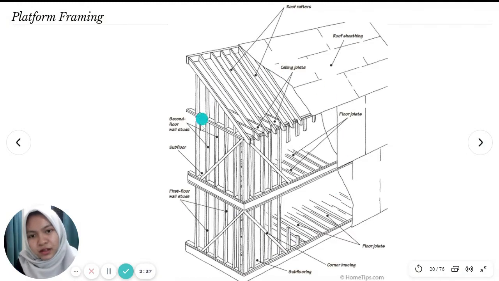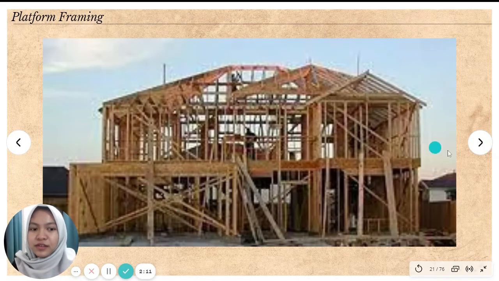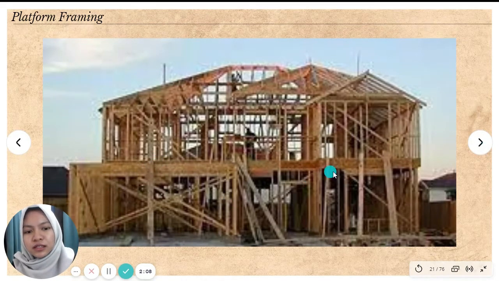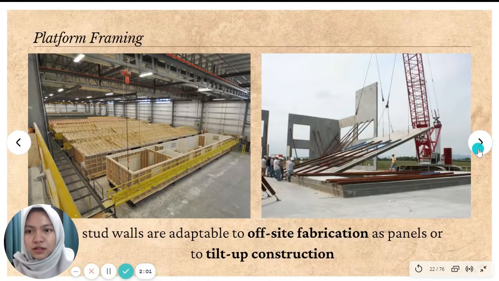So this is how it looks in a whole building. This is a two-story building. One series of studs here for one level. This is bracing to support the corner wall, and this is the joist for the floor, and the subflooring. These are the studs, and this is the roof. So this is how it looks in real life: the first level and the second level, with the studs divided by the floor and another series of studs.